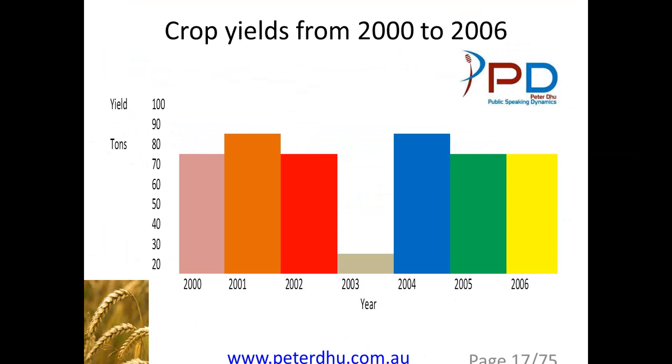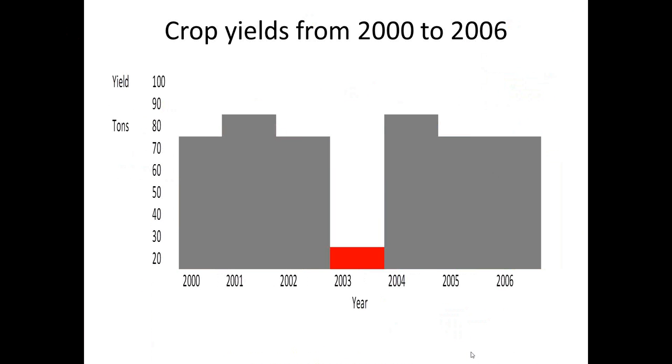I want to talk to you now about crop yields. So this is, I'm now doing some data, so a bar graph or a line graph or some other model. This is a very noisy slide. But some people might think it's quite a nice slide. Look at the beautiful colours. There's my nice logo. You'll be pleased to know we're on page 17. And just in case you're not sure what a crop is, I've put a picture of wheat down there. So we're talking about wheat crops. This is a very noisy slide. I've probably made this one a little bit too obvious for you, but it is a noisy slide. What do I mean by the slide needs to pop?